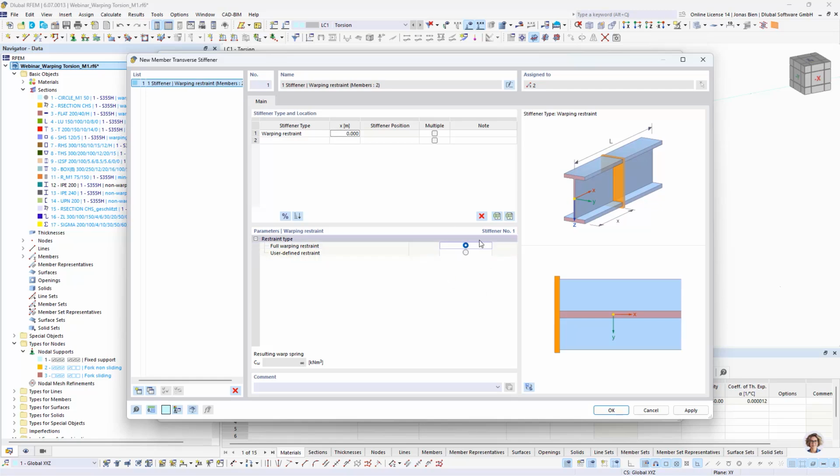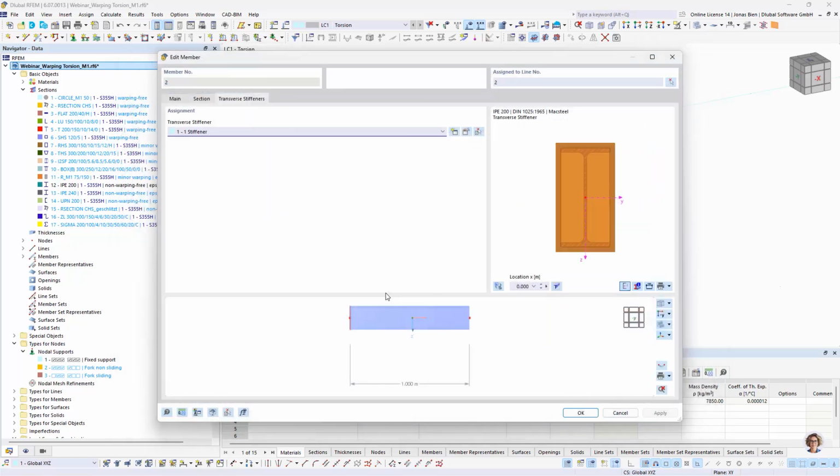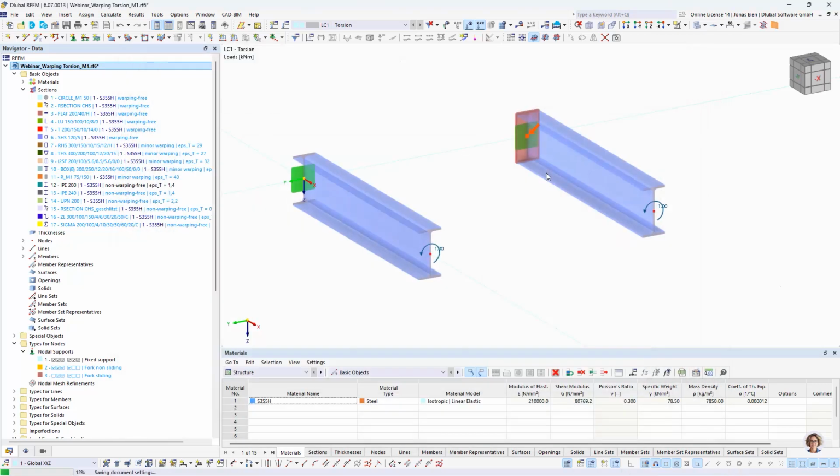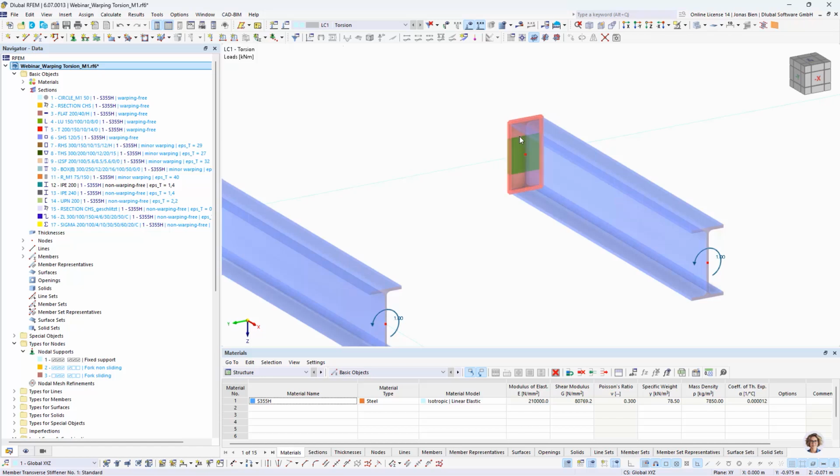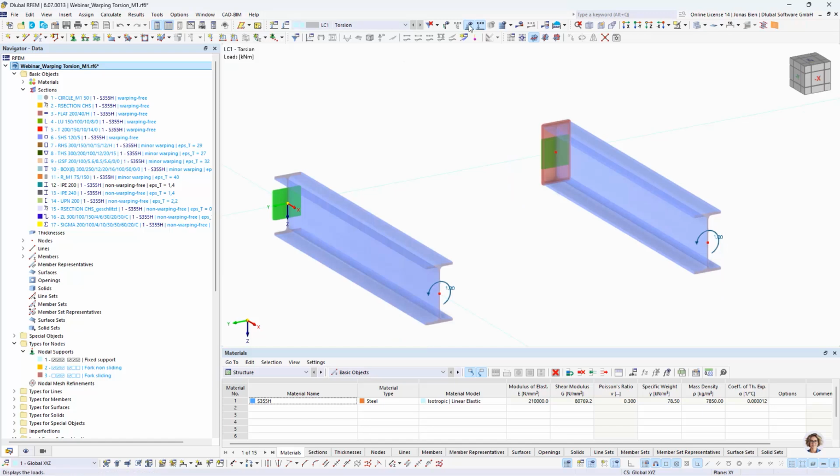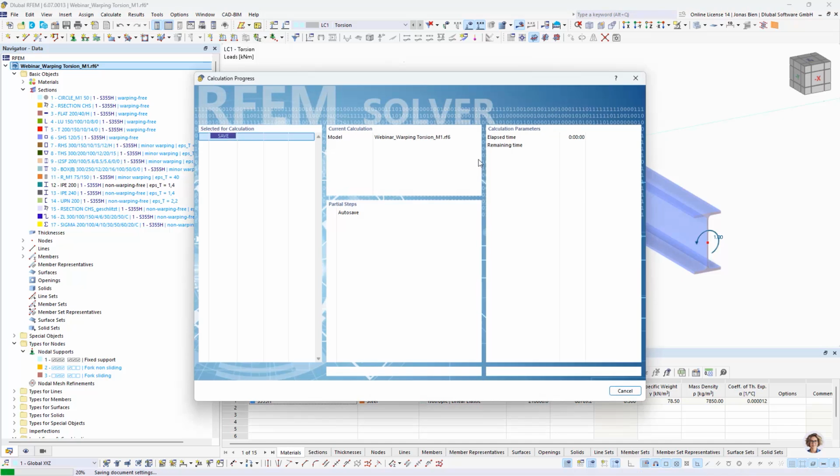But in this case, we want to make it clear, and we want to have a full warping restraint. So I will just agree with that and again say OK. And now we see indicated here this thick orange plate at the end. And this is a warping restraint that we now added in addition to the nodal support condition that we applied here. So let's do the calculation again.